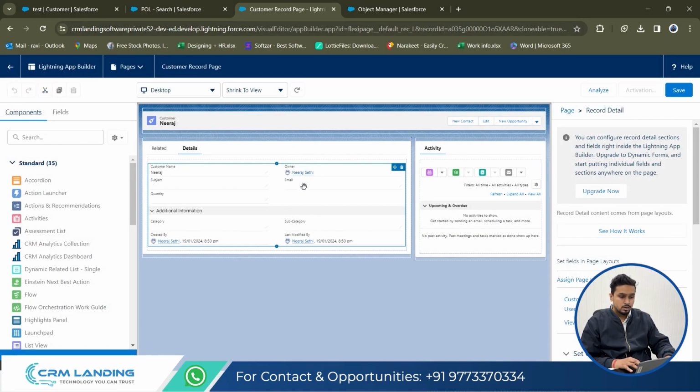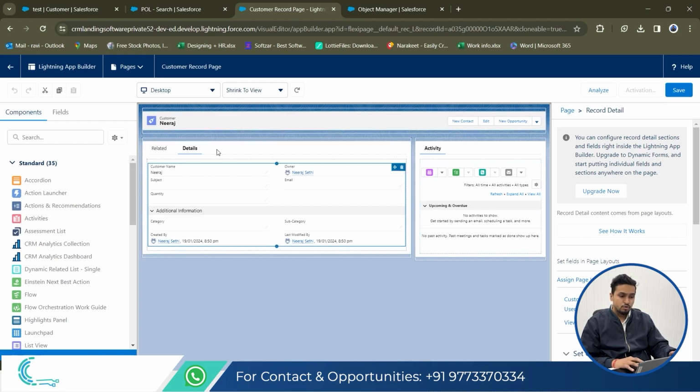If we have multiple page layouts and we are not able to identify which page layout is for this one, we can select this one, and here we can see, yes, this customer layout is the right layout for this particular record. Activities, which I mentioned, like we can send email, create a task, case, or log a call, that information we can do.